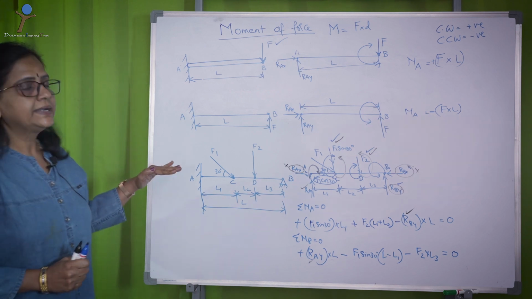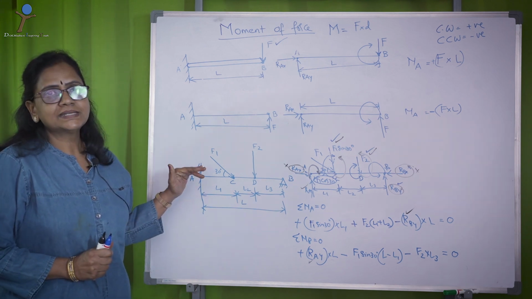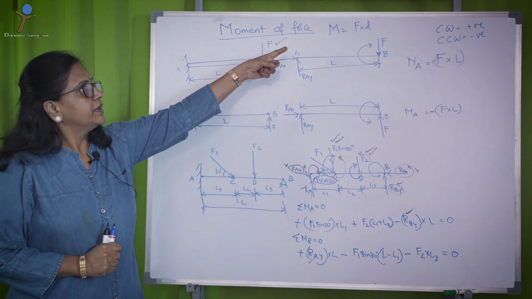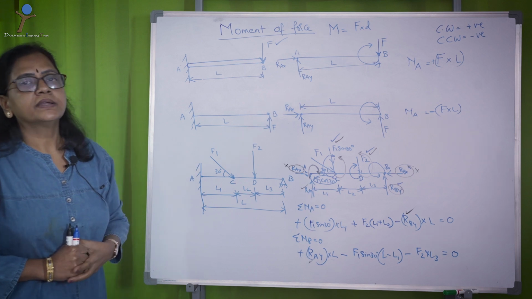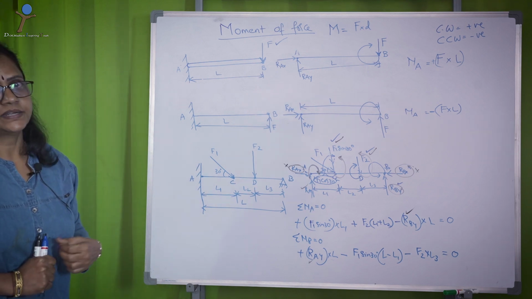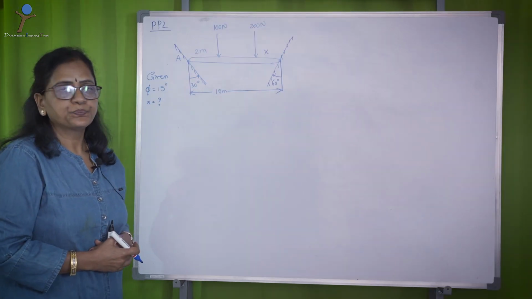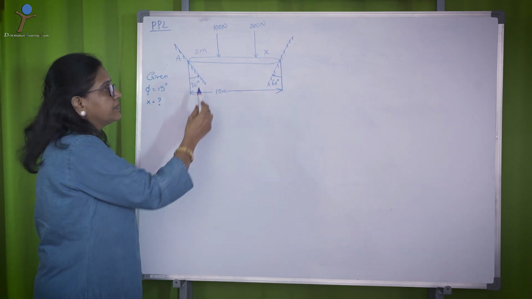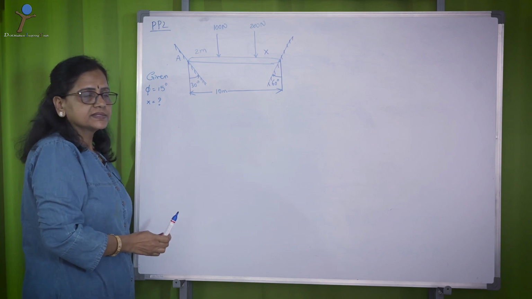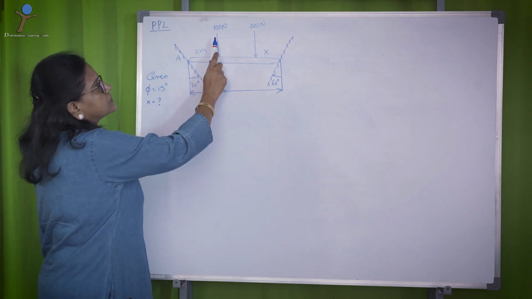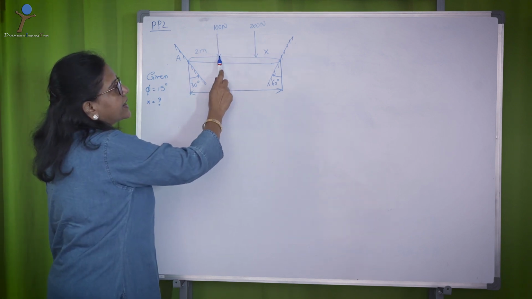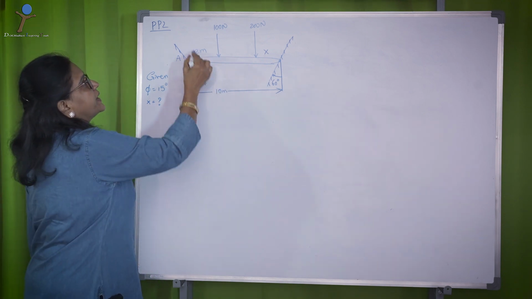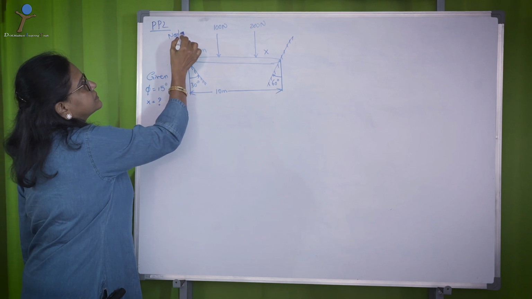So, if you have the clarity about the moment centers and the distances that have to be considered to calculate the moment of force, then we can solve some more problems in this direction. Let us start problem number 2. Now, in this problem, there is a bar of length 10 meters placed on two rough inclined surfaces. The weights 100 Newton and 200 Newton are acting on the bar, and the bar has negligible weight.